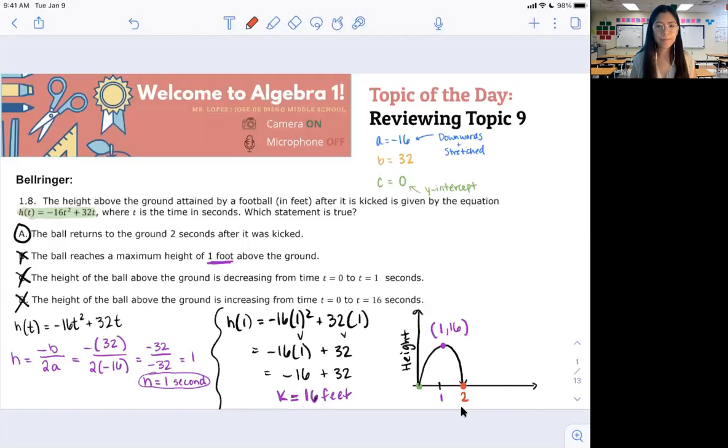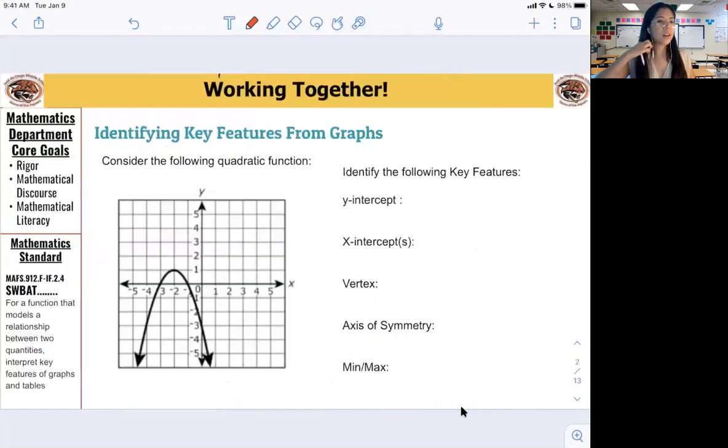All right, cool. So I just wanted to start off with a little bit of a review of just graphs, no word problems yet. I just want to make sure that we're all on the same page. So take about 30 seconds to a minute and in your head or down on your notebook, start writing down the answers to each of these questions. So where's the y-intercept? Where's the x-intercept? Vertex, axis of symmetry, max and min. We're just reviewing.